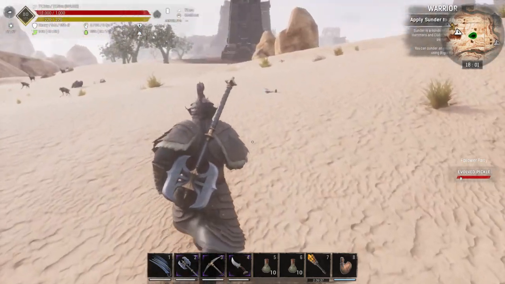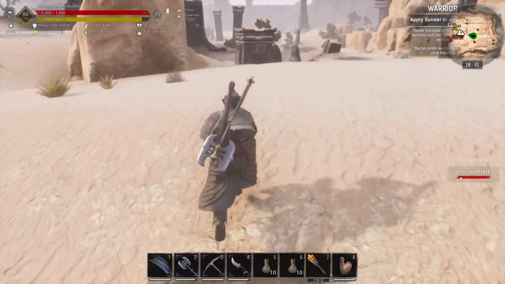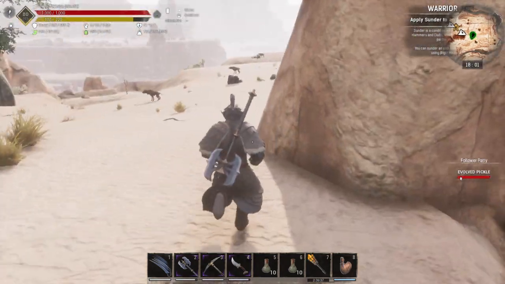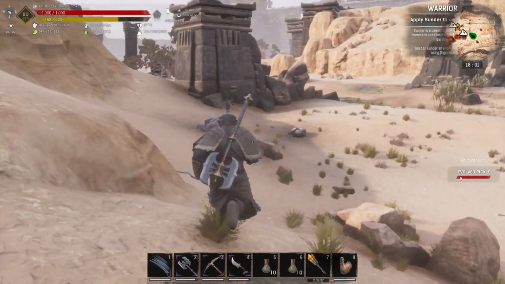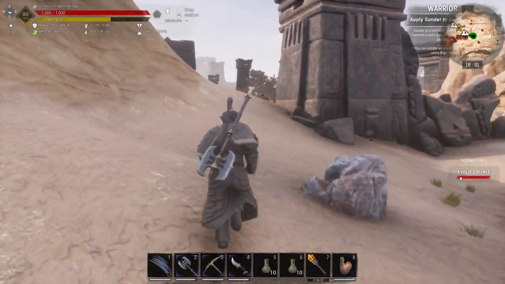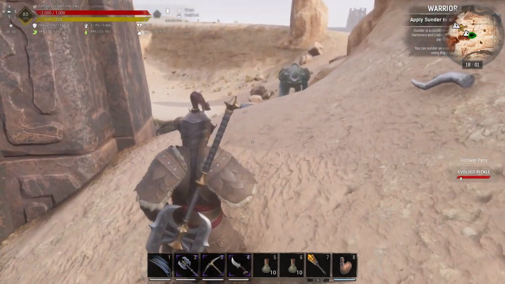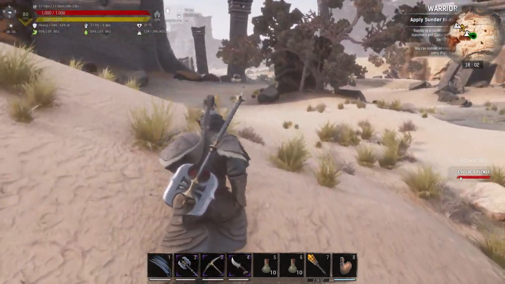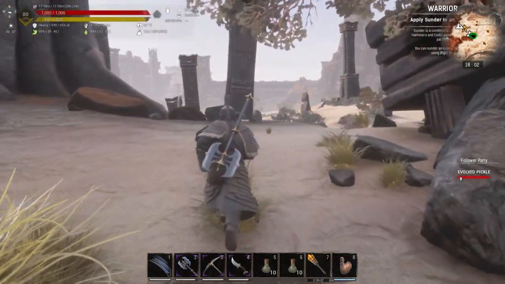Is he still chasing us? Yeah, he's chasing me. Okay. So just keep running. He's not going to attack anybody. He's just going to run after me. There we go. That's one good thing about the game. You tell them to run, they run.